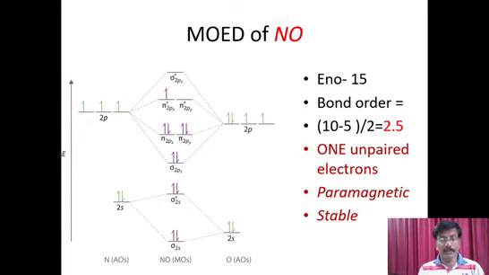Now unpaired electrons, yes, there is 1 unpaired electron, very clearly we can see, in pi star. Therefore, it is paramagnetic in nature. And of course, it is a stable molecule because already I told you that any positive value leads to stability. But bond order is 2.5. That is half. The bond order is not completely 3, neither it is 3 or 2. So this is what we understand.